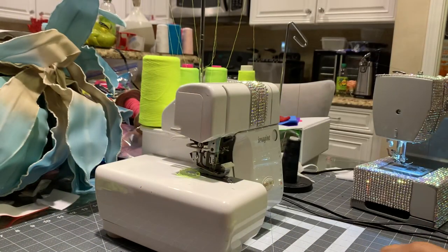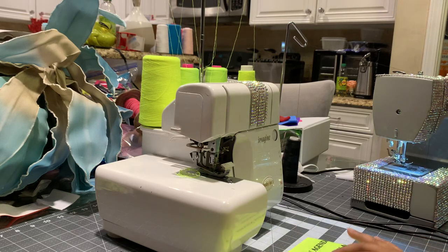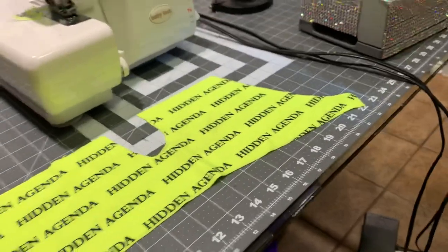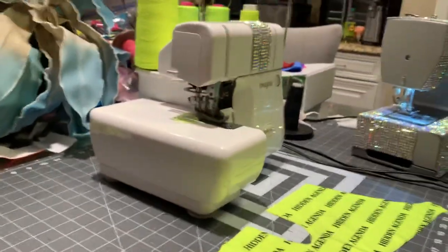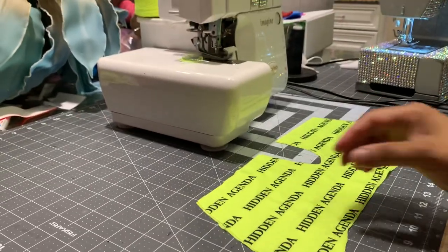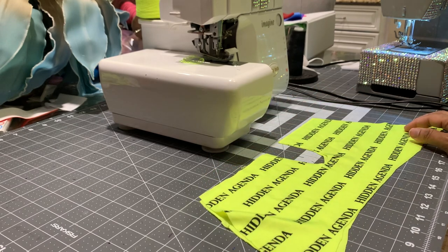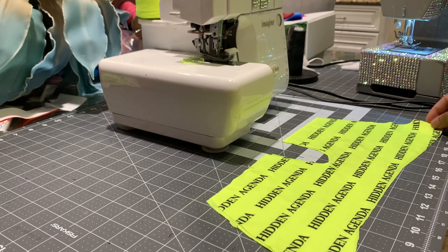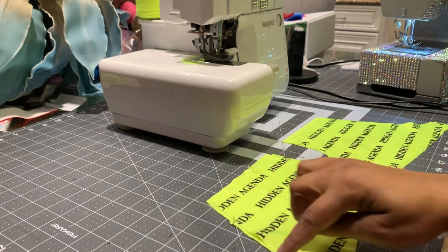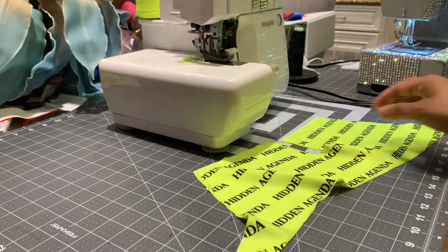So, here's our pattern. I'm gonna pull it down. Here's our pattern. You see it? So what we're gonna do is put it shiny to shiny. Shiny to shiny. So this is the part that we're gonna seam together. We're gonna stitch from here to here. We're gonna stitch these two.